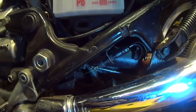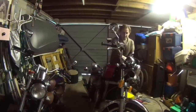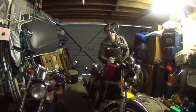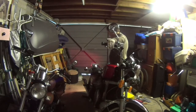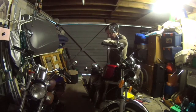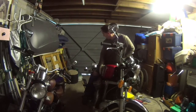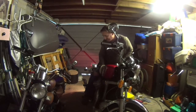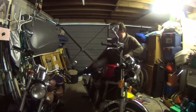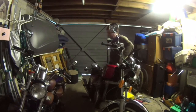Moment of truth - let's see if the switch works. Ignition on. If I use the front brake lever on the handlebars first - you can see that's working as it should. And then if we just depress the rear brake on the foot pedal - also working. I have to say there's quite a bit of travel on that pedal so that just needs adjusting up, but essentially that has solved the problem. Let's get it all back together.